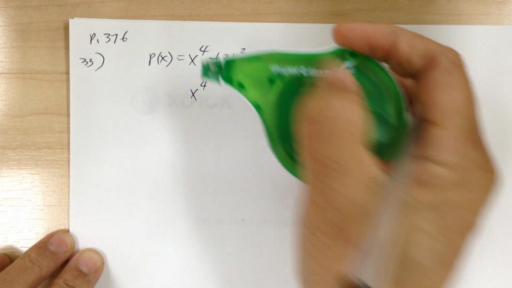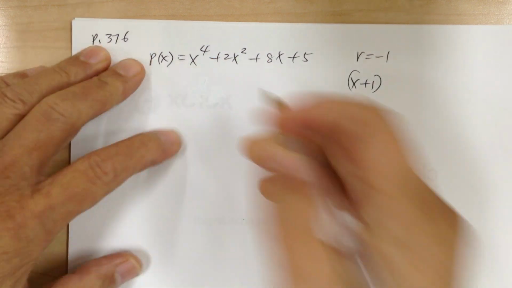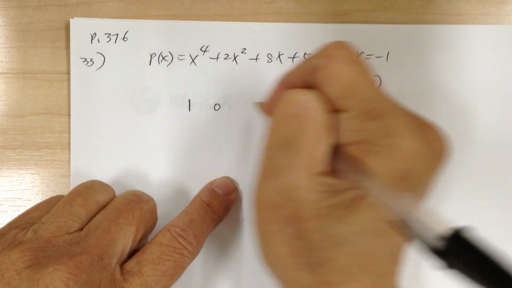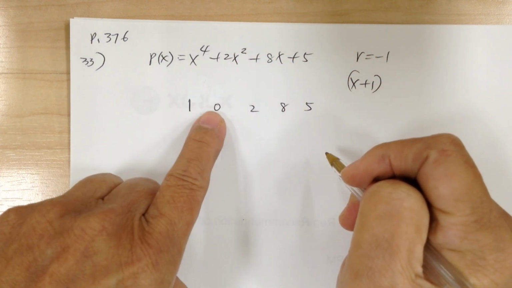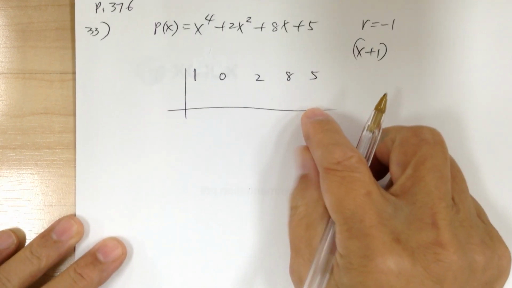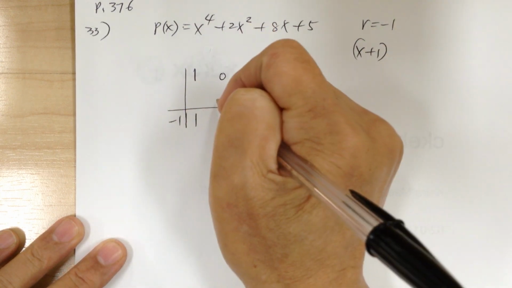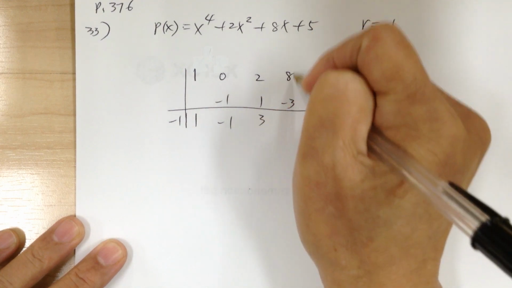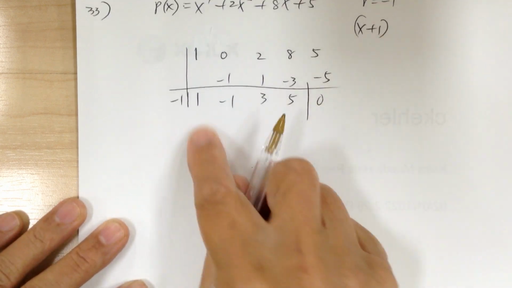The way to do that, again, is very simple. All you have to do is show that you can divide twice. So you get 1, and notice there's no x cubed, so you have to put 0, 2, a, 5. Now, if this is a double root, means you can divide it twice. So let's go and do that. So drop, multiply, you add, multiply, you add, multiply, you add, multiply, you add, right? So that's a single root.